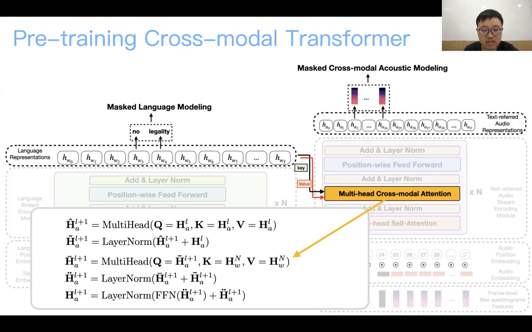Okay, so here this is one key component in our Zitao model. In our approach, the key component is a multi-head cross-modal attention, which builds the intrinsic connections between the language embeddings and the acoustic embeddings. As you can see from the equations here, we use the language embeddings as the keys and the values, and use the acoustic embeddings as queries in the standard attention formulation. In such a way, we are using the learned language representation to represent the acoustic information.